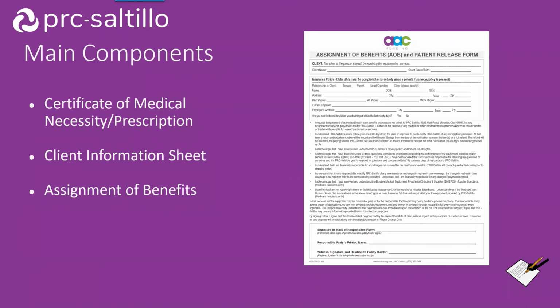The assignment of benefits. Now, this is a form we do have to have from everybody, and it has to be signed by the responsible party or whoever the insurance policy holder is. This assignment of benefits is what allows us as a company to submit to and charge the insurance company. So this is an important one. If you know the trial is successful and you're at this evaluating process, start trying to get this filled out now by the family so that you have it when you have completed your evaluation and you're able to submit, because this is one of those pieces that would hold up a submission if we don't have all of that information.